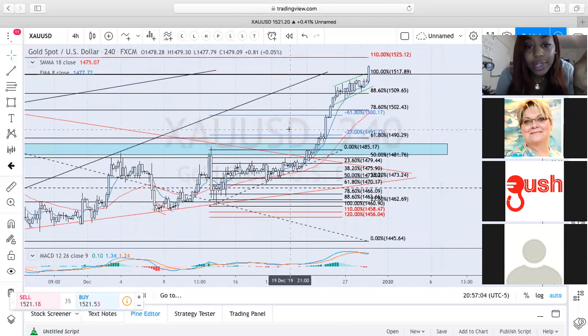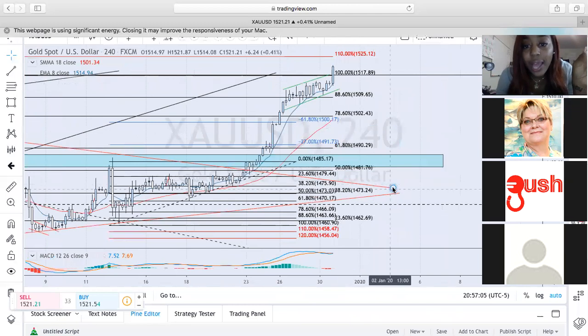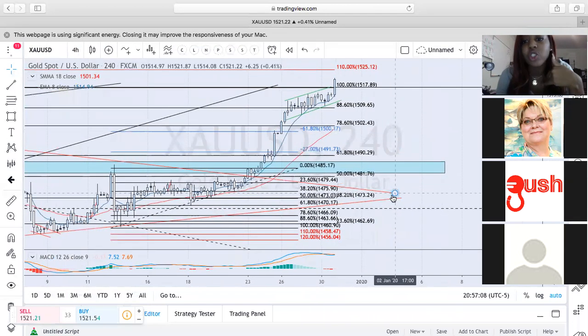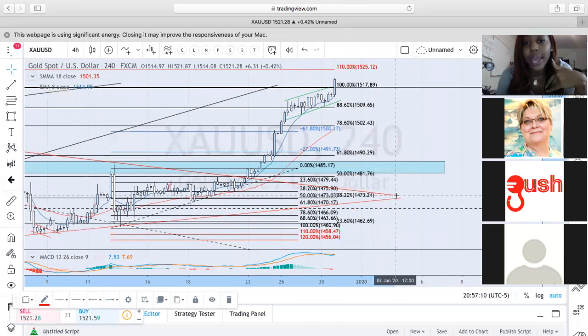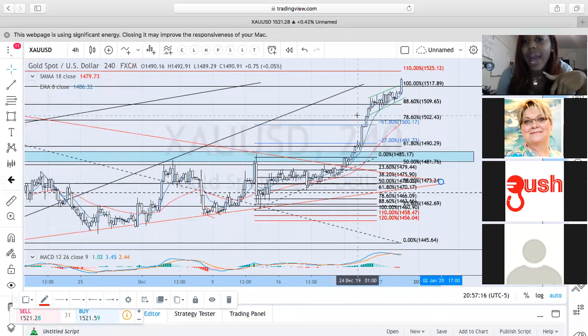Then this week, last week, I told you guys I was only trading gold to the 61.8. So literally here, we hit our take profit level, and that's when I was looking for a reversal. But again, I had no confirmation. There was no breakout of nothing. Like literally now we have a channel forming right here.